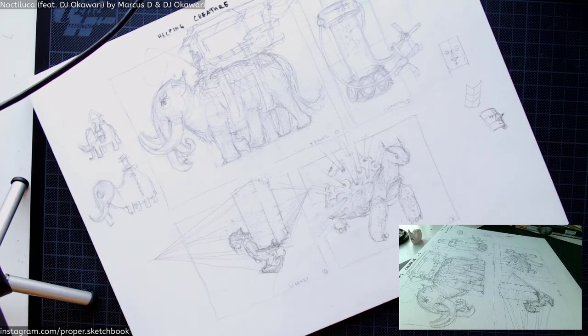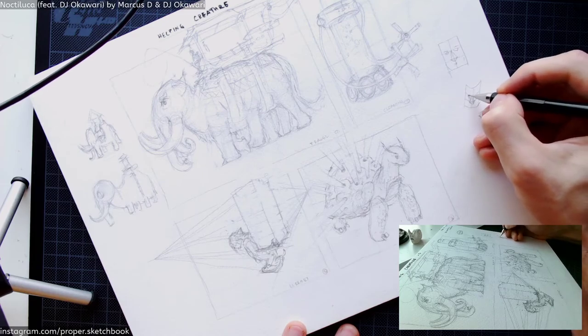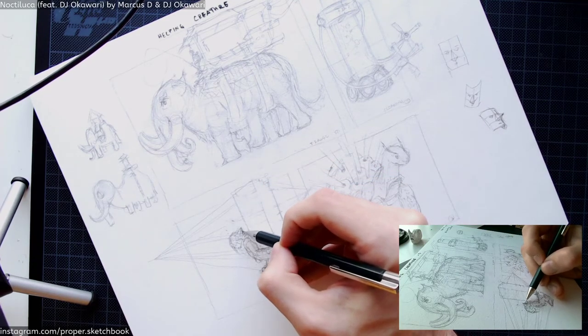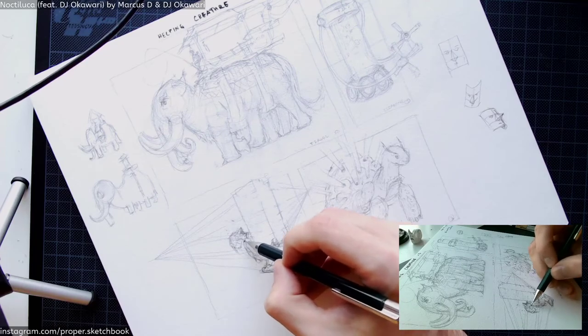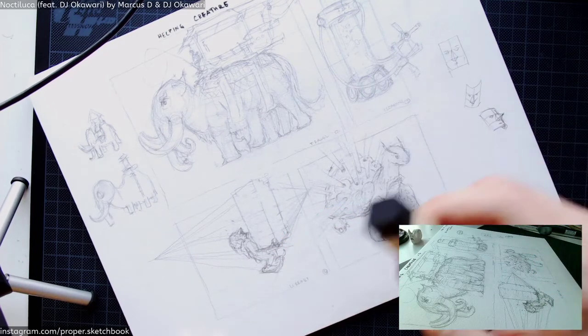Take a look at the video by Cynics, it's really helpful. He explains it much better. But that's what I'm trying to use here to kind of figure out the nose and everything. Okay.